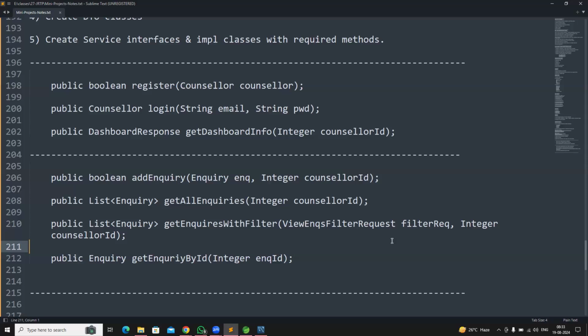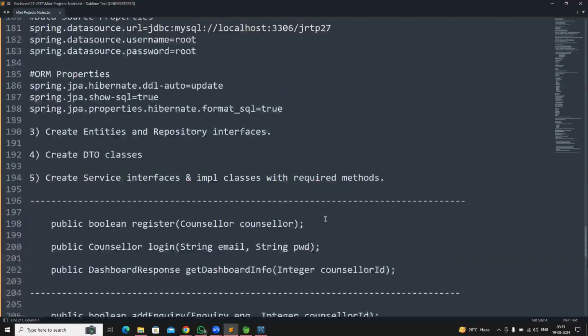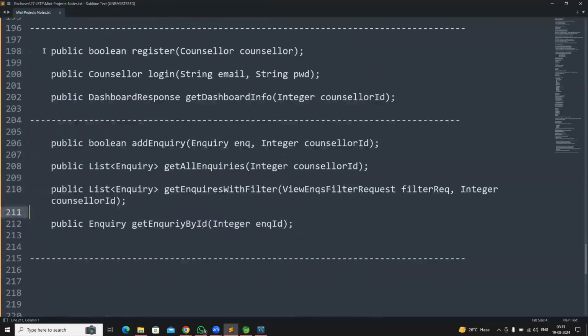Step by step, definitely within these 2 months, I will change your analysis skill, somewhat. With that, you can work on any kind of requirement and any type of project. So please try to implement this before coming to tomorrow's session. Tomorrow I will implement the service layer. Once it is completed, then we will start the controllers and the UI part.